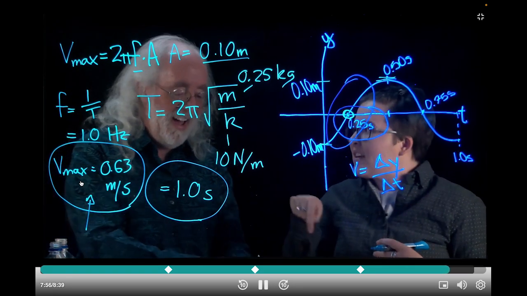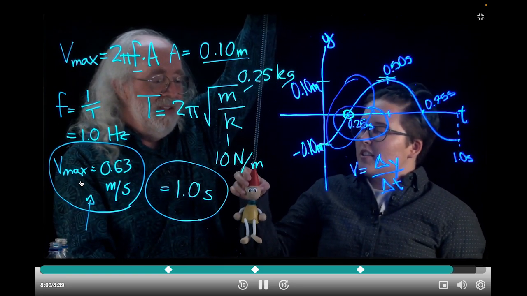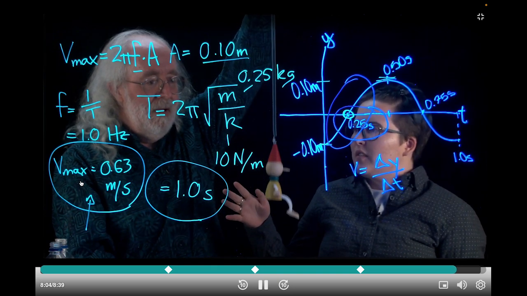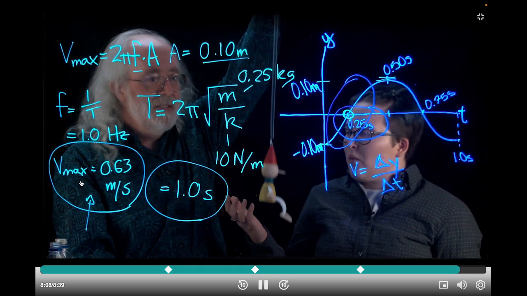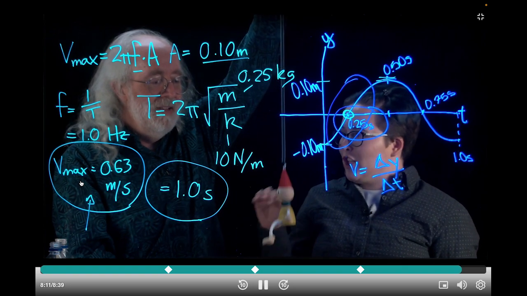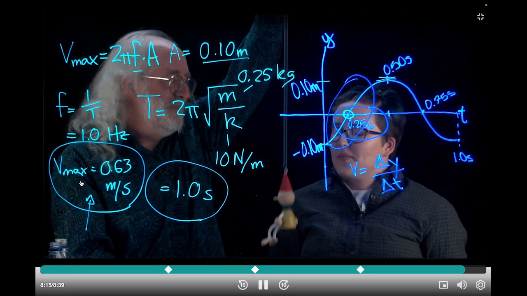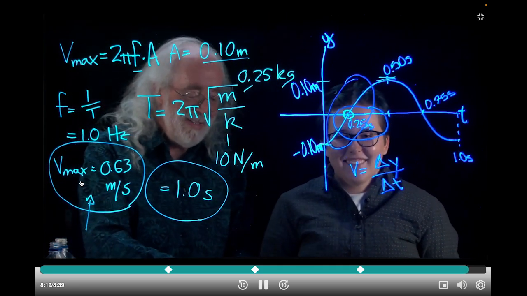So go ahead and pick up my little friend here again. All right. And if I pull it approximately 10 centimeters from equilibrium, we're going to count the period. I would say it's about 1 second. And it's really slow, which fits 0.63 meters per second. It's pretty chill. So I think this seems about right. Seems to match my expectations. That's perfect.